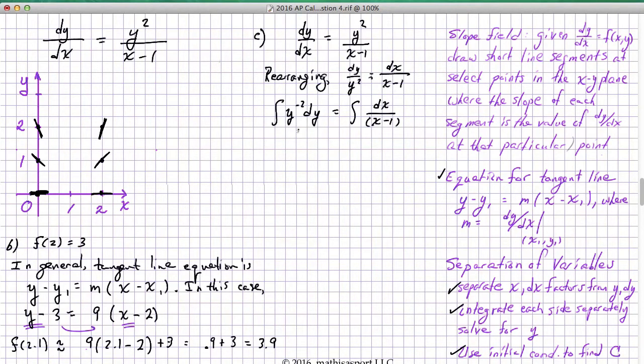Let's integrate this side. That's easy. It's just the standard exponent form. So this is going to give us y to the negative 1 over negative 1 plus some c equals... Here we have x minus 1, but we can treat it just as if it were x. Technically, we're doing a u substitution where u equals x minus 1, but du and dx come out to the same. And so we're really doing du over u. That's ln of the absolute value of whatever u was. And it was x minus 1 plus some other c.